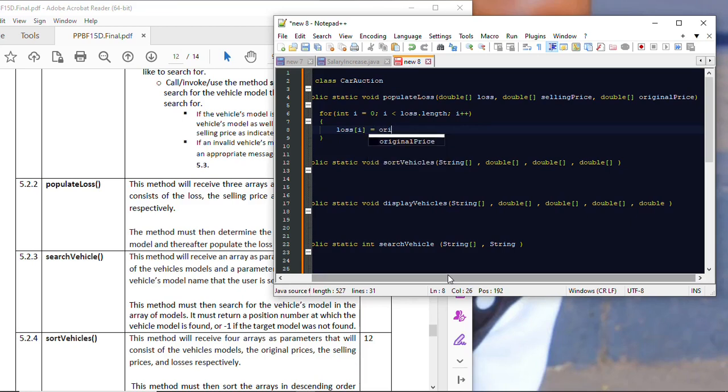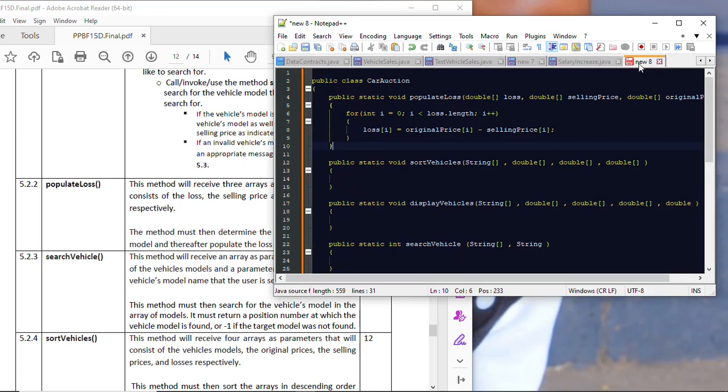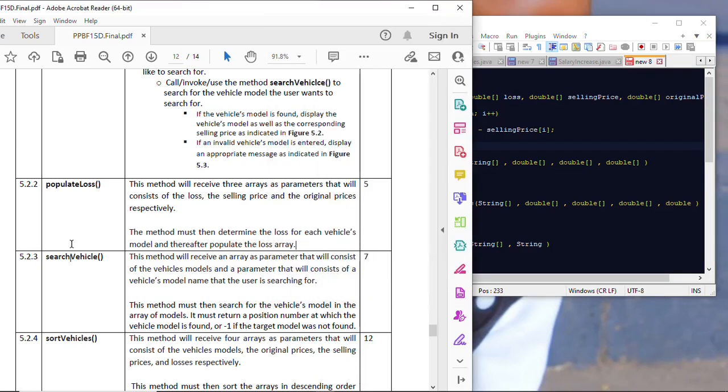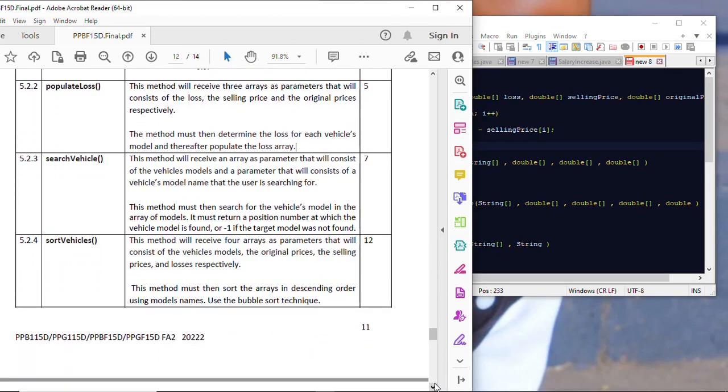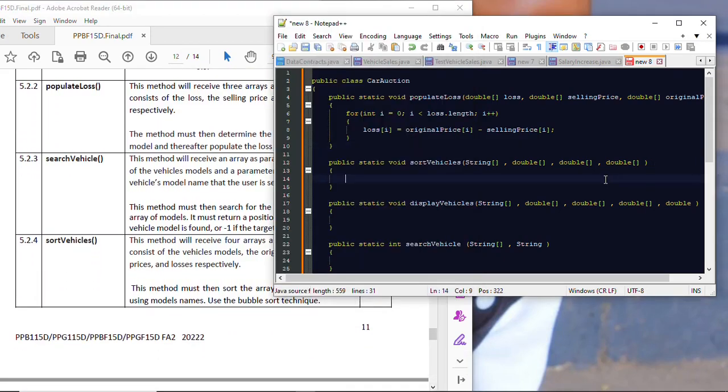It's the original price. Sorry about that. Original price at i minus selling price at i. And then you close. So this is how you're going to populate your loss. And then now we have to move.